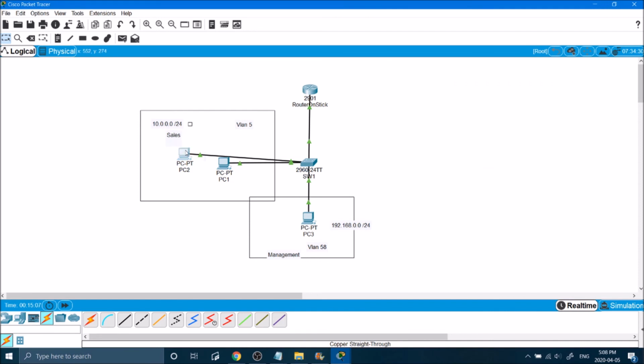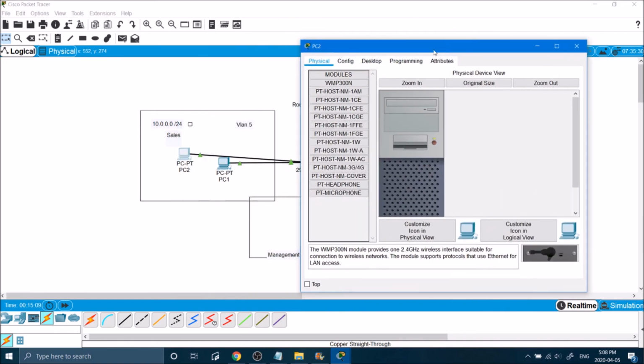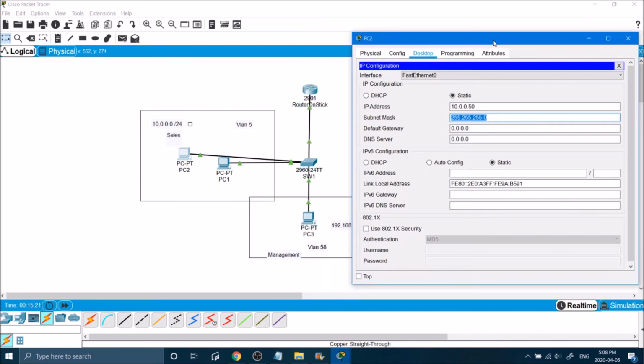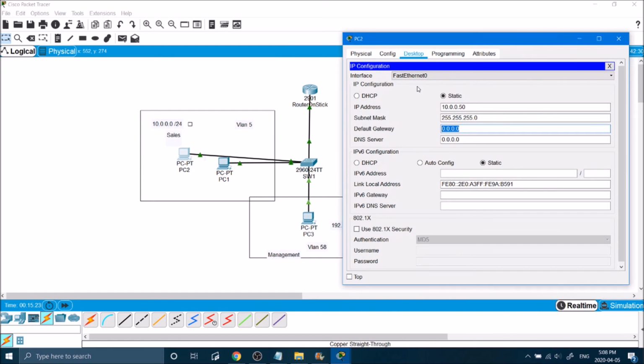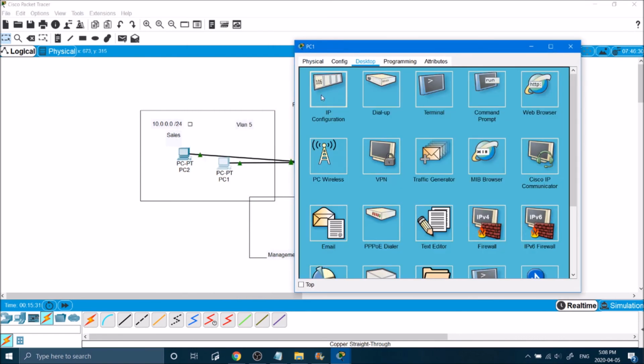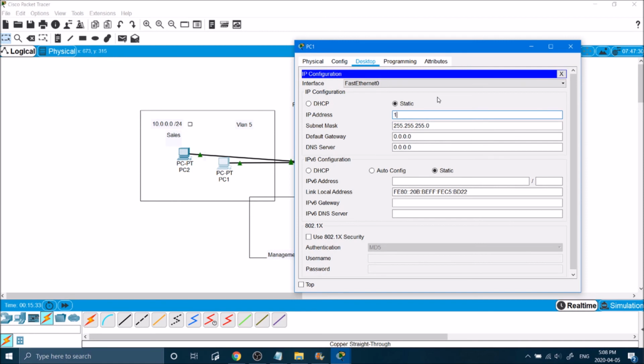Now we can go ahead and configure the IP addresses on these desktop computers. 10.0.0.50, 255.255.255.0 for the subnet mask. And we're going to be putting the gateway as the router's sub-interface, 10.0.0.1. The next one is 10.0.0.51.